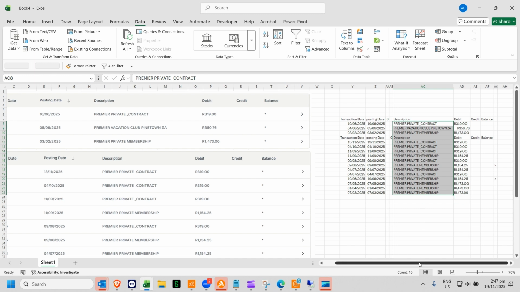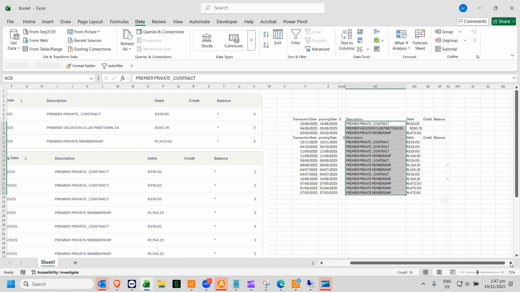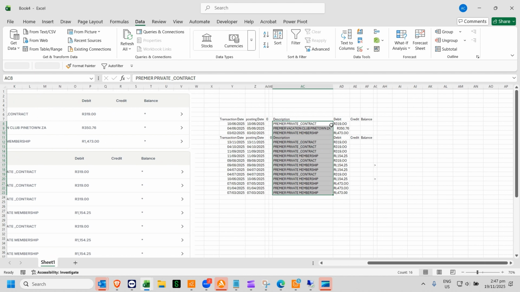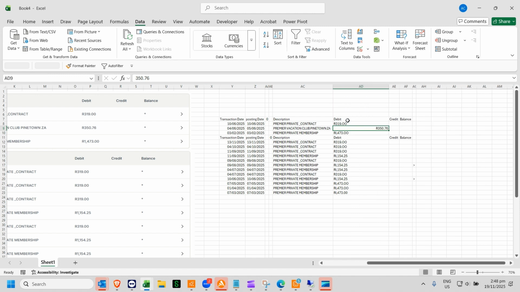Okay, so it needs a bit of data cleaning now. I can see this is not in rand values. It's a strange format, and the reason for that strange format is this: if you ever do this to a cell, you'll see what is text and what is not text by looking at the left align versus the standard right align. If it's right aligned, it's considered a number, whilst if it's left aligned, it's considered text.